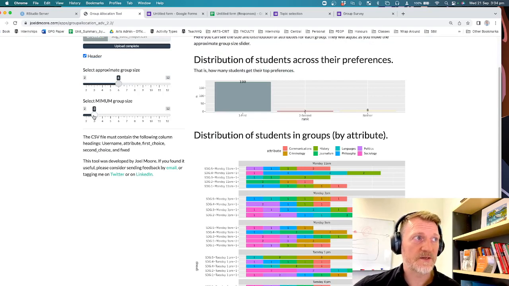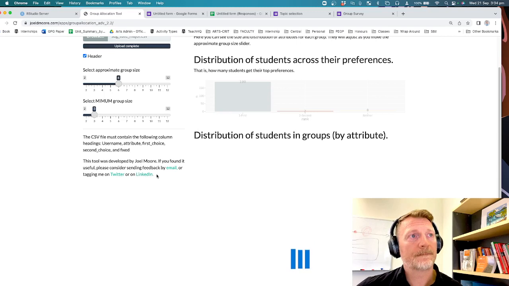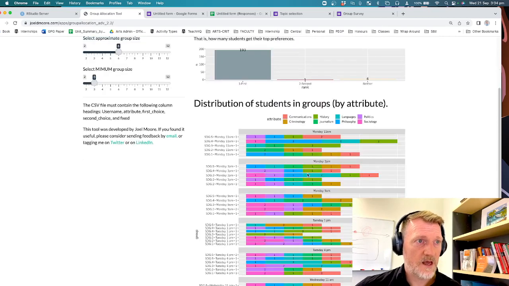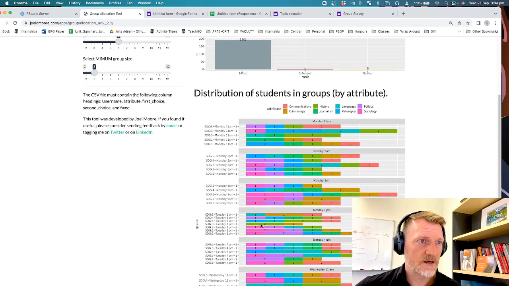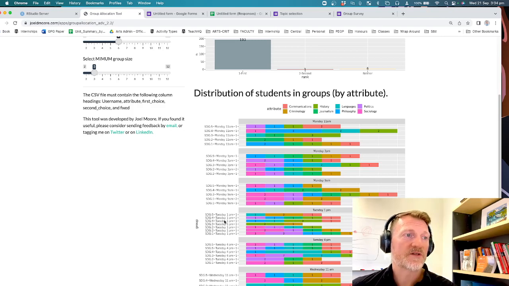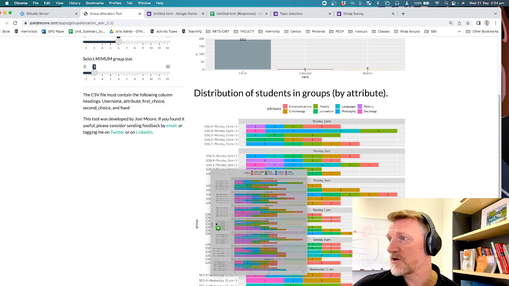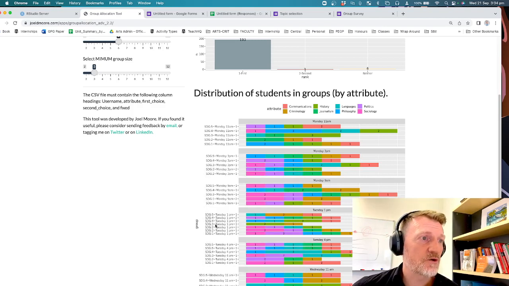If we change the minimum to 3 here, it's going to update. And you can see that some groups are now 3, and that allows more diversity of choice. Some particular popular topics, for example, SDG 4, you can see here has 2 different groups that are doing SDG 4.